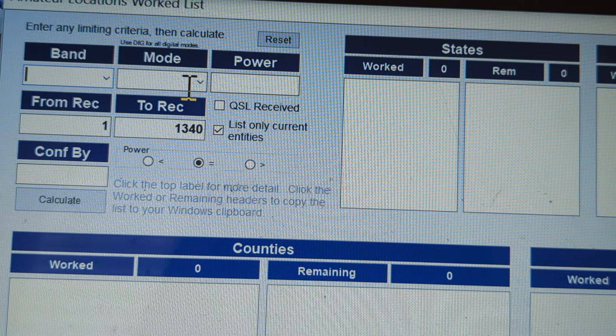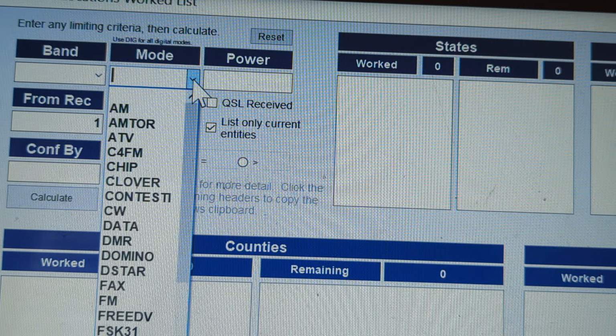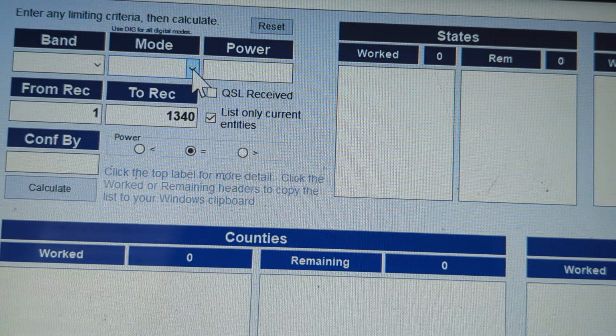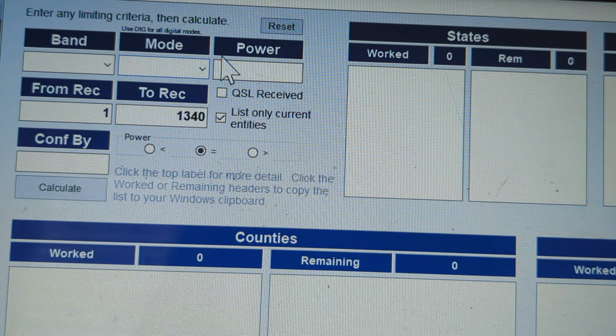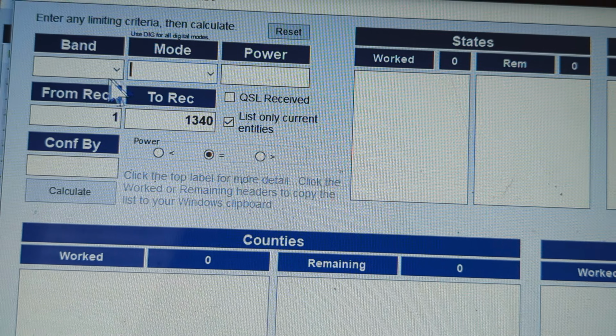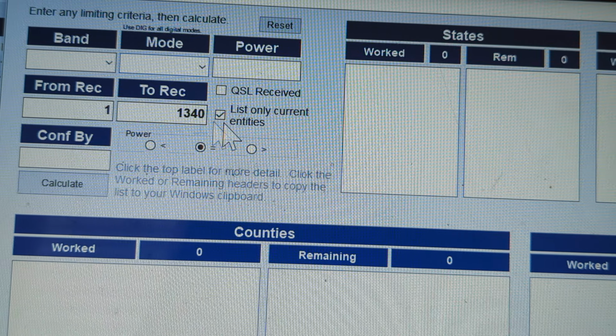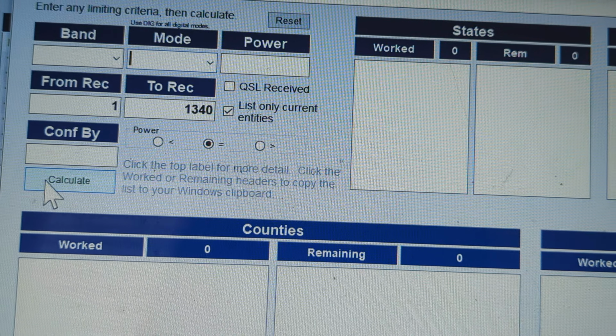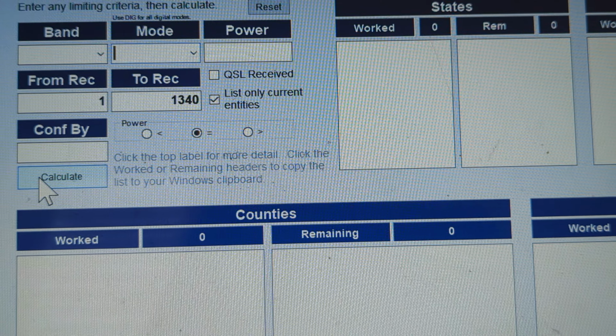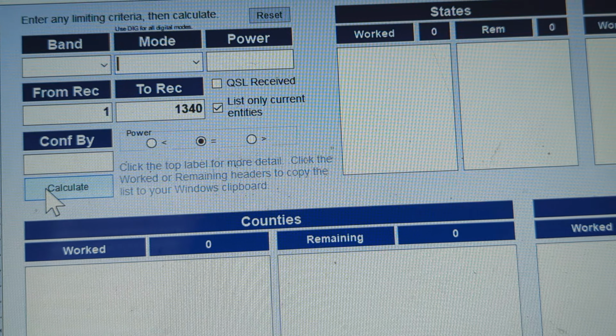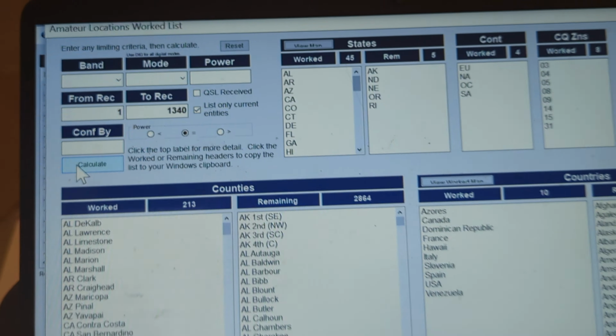You can make the map on any mode you determine. You can make the map on any power if you like. Now, from record number 1 through record number 13, and this is just a demonstration, so please take it as that. We hit the word calculate.